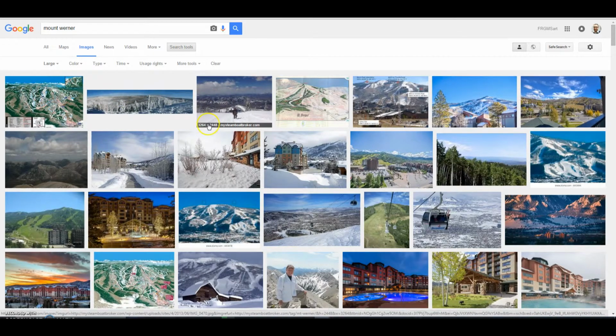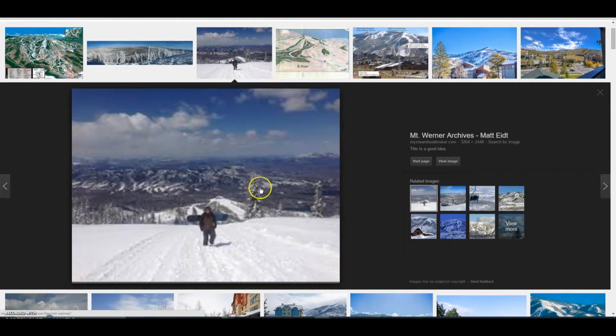When you hover over an image, it'll show the width first and then the height. So this is actually the picture I used in my sample one. It's 3,000 pixels wide by almost 2,500 pixels tall. So this is the one I'm going to use because it's a good size.